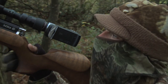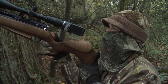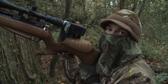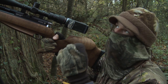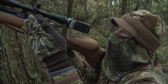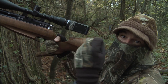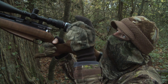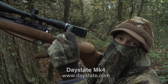A couple of pointers when you're shooting through a scope cam. Firstly, it's very easy to cant the gun because the crosshairs always appear upright on the screen. So when you're lined up for the shot, always just have a little look up away from the screen and over the top of the rifle, just to ensure that you've got everything dead upright to keep that shot dead on. Also, with such a narrow field of view through the scope, it can be really difficult to pick out your target when you're looking around in the treetops. So what I tend to do, while there's still a reasonable bit of light left, is earmark the tree trunks and then pick out a few distinguishing features on them — it might be a particularly thick or knobbly branch. Then when a bird comes in and you manage to spot it through your naked eye, pick up that trunk through the scope cam, follow the trunk up to the feature that you've earmarked, and then work out how far left, right, up or down you need to go to find the bird and pick it up in the crosshairs ready for the shot.